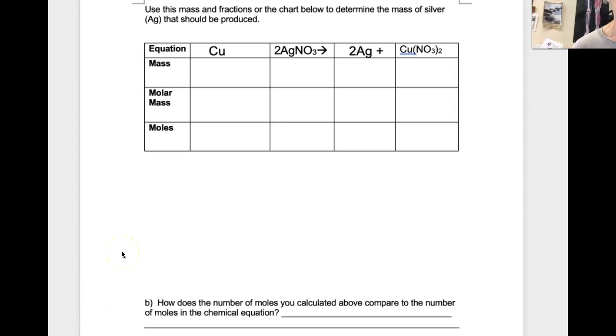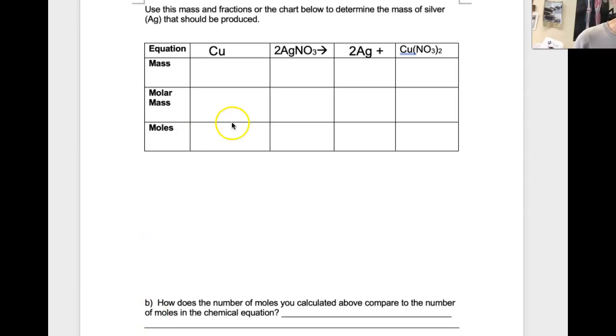In this single replacement reaction, you can see that copper reacts with a solution of silver nitrate. The copper replaces the silver in silver nitrate and frees up the silver, so the silver is by itself. Then the copper is with the nitrate. You might think, wait a minute, that looks like 1 mole of copper produces 2 moles of silver. Can that be? Yes, as long as you have enough silver nitrate, as long as silver nitrate doesn't limit your reaction. So as long as you have enough of that silver nitrate, yes, this reaction can go as planned.